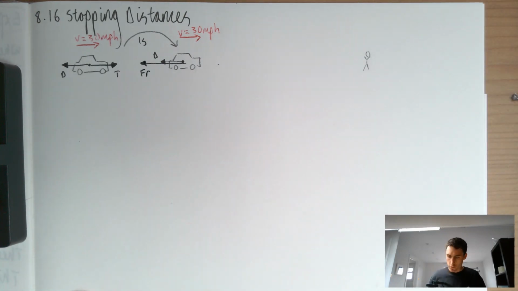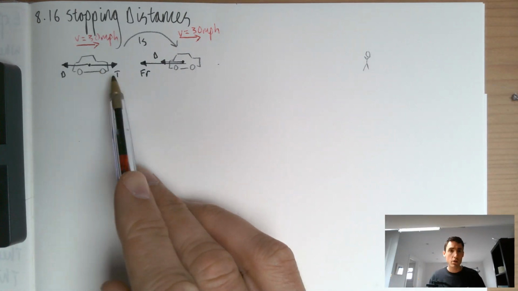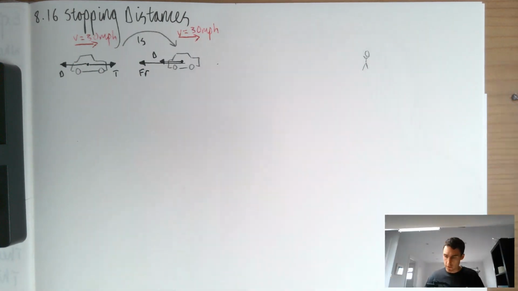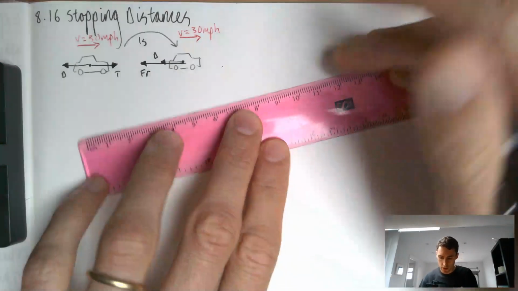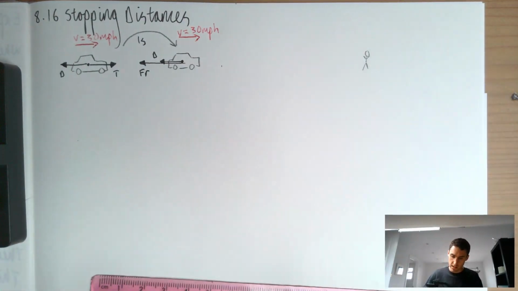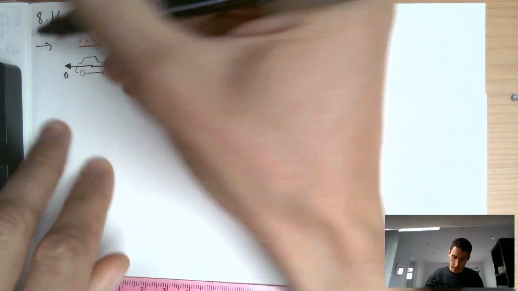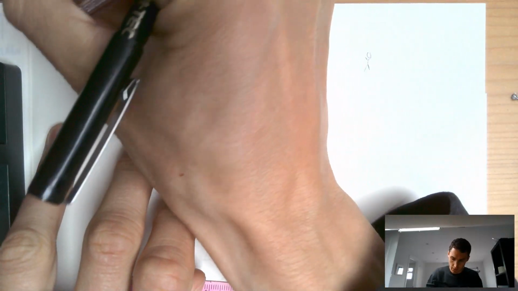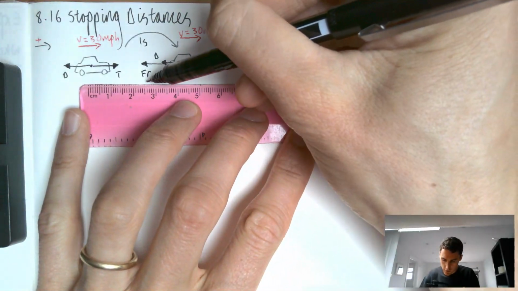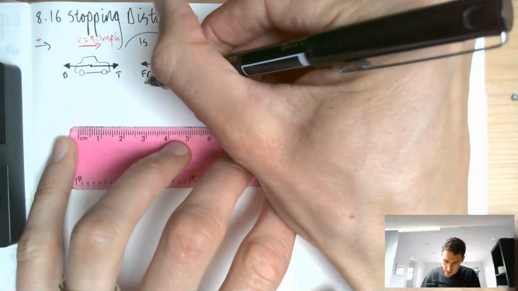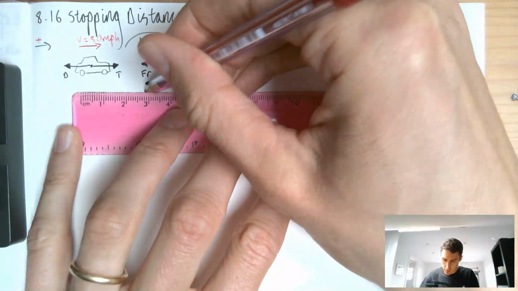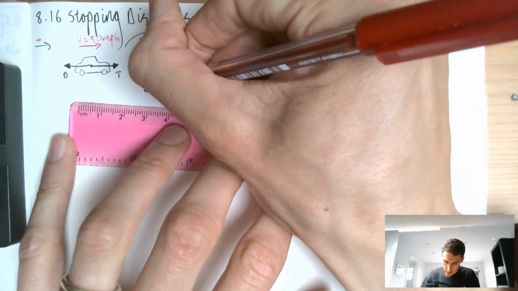But what we want students to recognise here is that whereas here we had no resultant force, so it carried on at a constant speed, at this point we've now got quite a large resultant force in the negative direction. And I should have said, of course, we're going to take this way as positive for the sake of if we were to do any calculations. But what we have here is quite a large resultant force in the negative direction. And therefore, if I've got a large resultant force in that direction, I'm going to have a large acceleration in that direction.